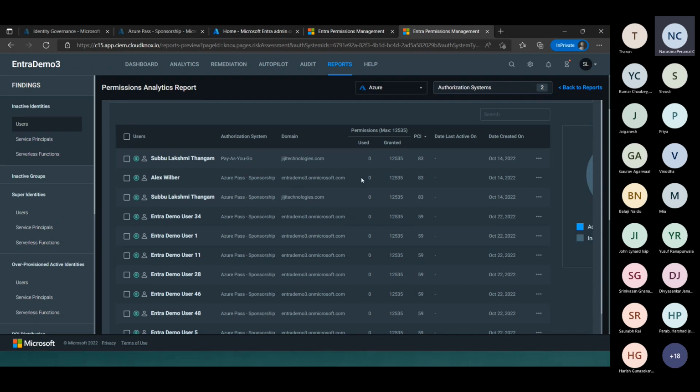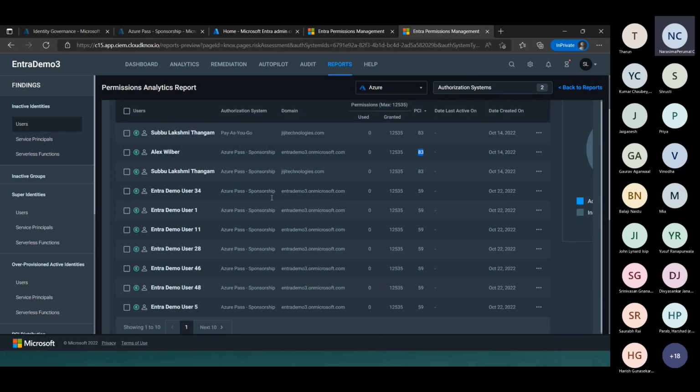Here you can see that for Alex, 12,535 permissions are allocated, but he has not used any of those permissions, and also he has not yet logged into the environment. So he has a very high risk, a PCI score of 83.